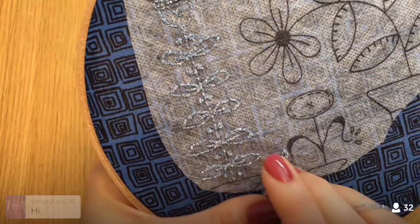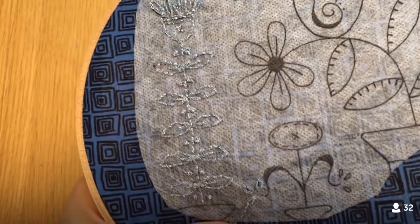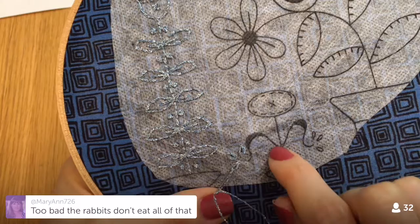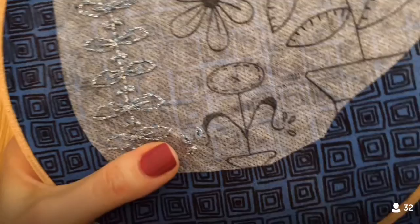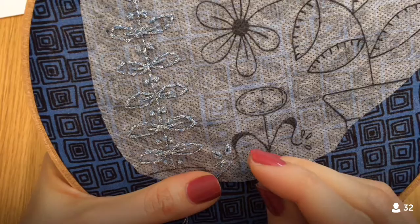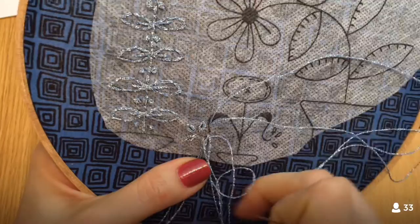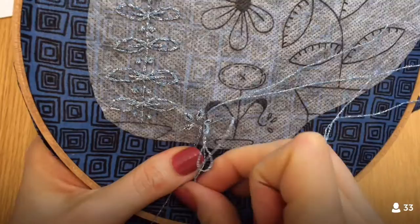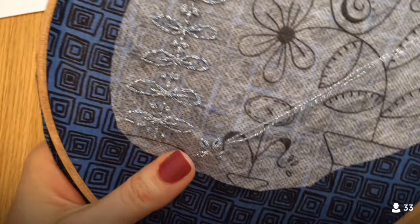Done with those little lazy daisies. Now for these kind of thicker areas, Gail Pan — who's the designer — suggested doing them first in backstitch and then going back in and doing more backstitches to kind of fill it in. So it's just like a pile of backstitches — I think that'd be fun. The rabbits should eat the grubs and not the kale! Luckily this doubling up of the metallic floss has been really thick, so I don't think it's gonna take much to fill in the leaves once we get them. This is a little more tangly than before though, so I think we will go back to just cutting two pieces in the same direction.